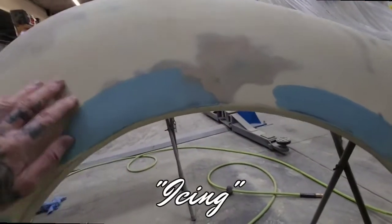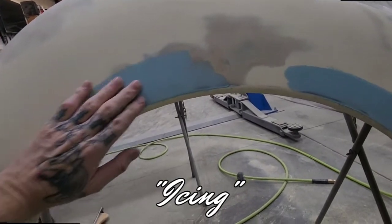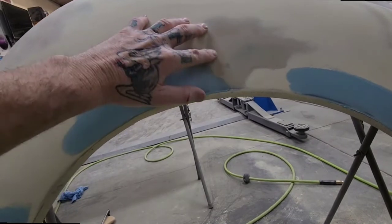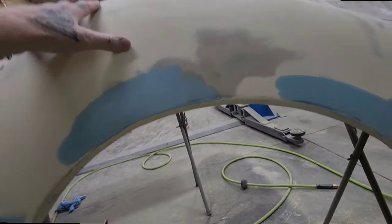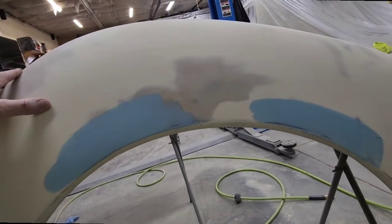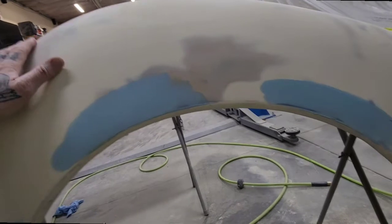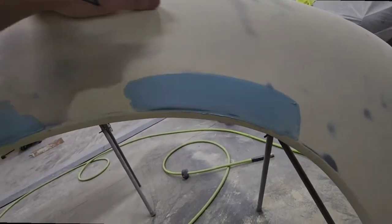So I went ahead and mixed up that glazing putty and put some down. I had some highs and some low spots right in here. It's also good for getting rid of deep sand scratches, and you get deep sand scratches with the 180, 120 grit. I got rid of all my guide coat by blocking this fender out again. And it is super, super nice. There's no highs and no lows in it right now.